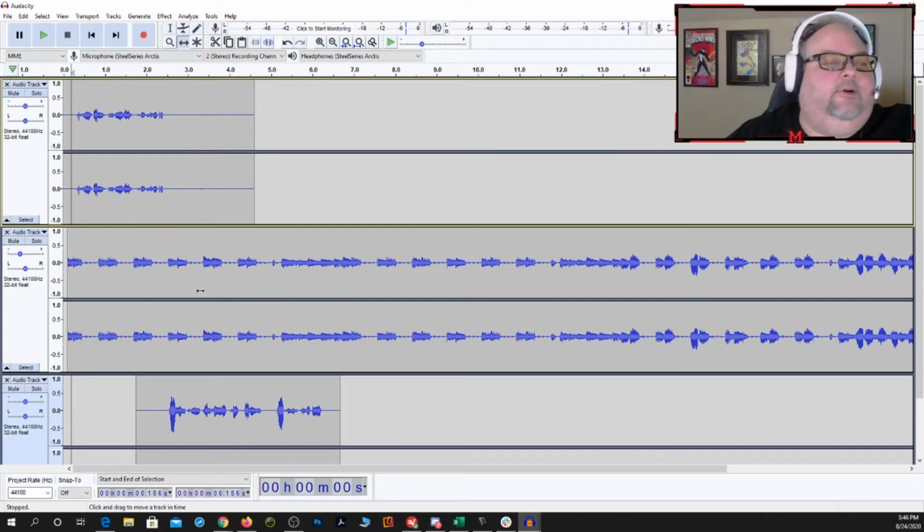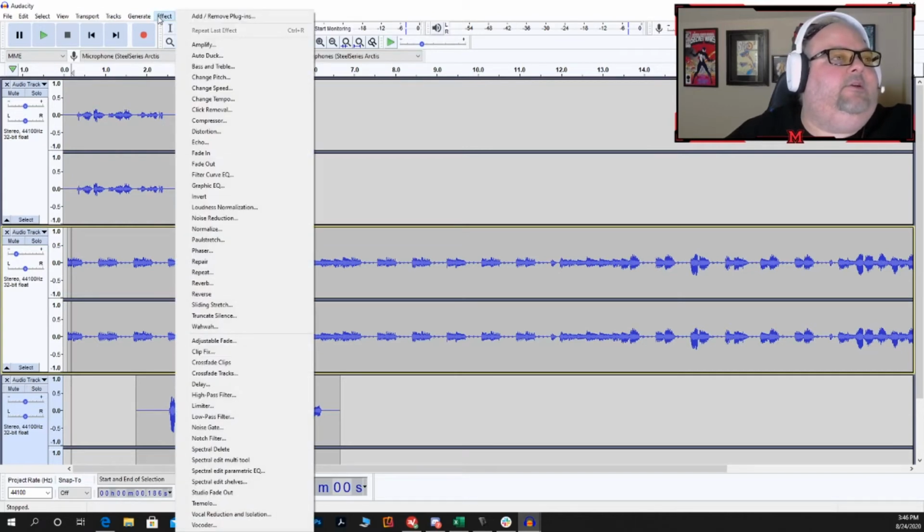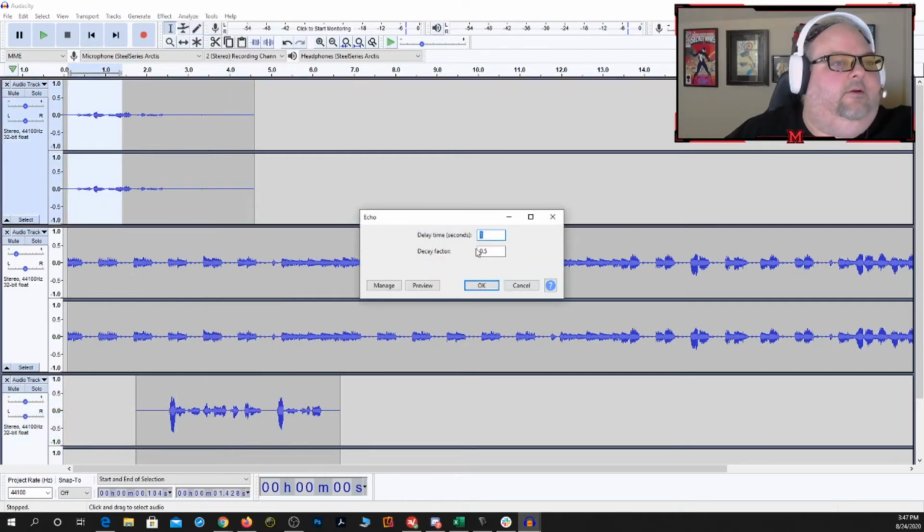You can layer your own voice. You can put music under it. You can change the volume of various tracks here. There are also effects you could apply up here if you want to go crazy with it, like echo and stuff on through this too. So we'll put an echo on there.